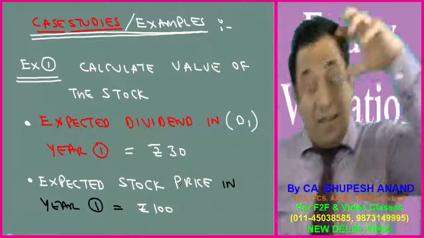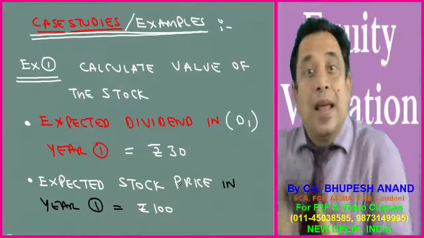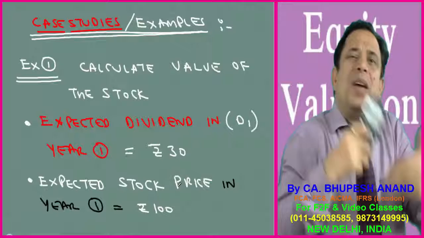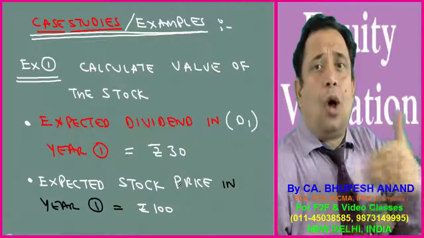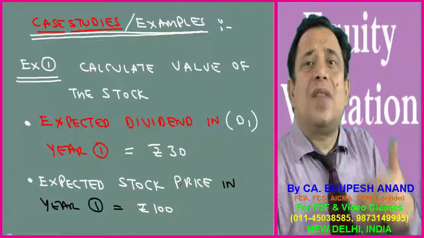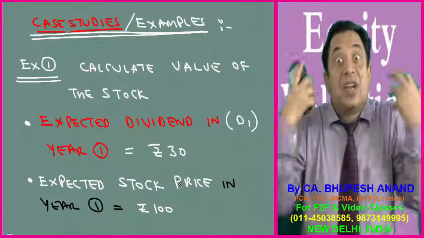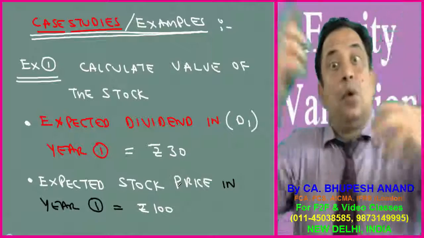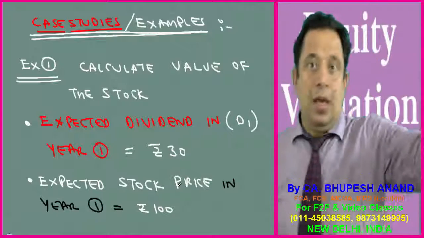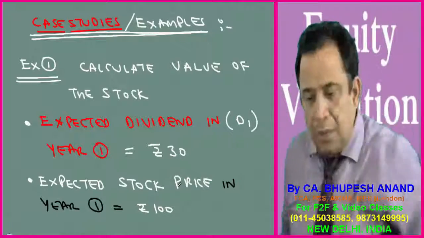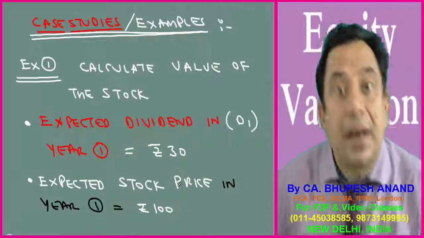So please start writing this example number one. In each example I have given you special different features. All the features I have divided into 6 or 7 examples. By doing those 6 or 7 examples, I can assure you that we will be able to solve all the questions in relation to this concept. So example number one, we have to calculate the value of the stock.